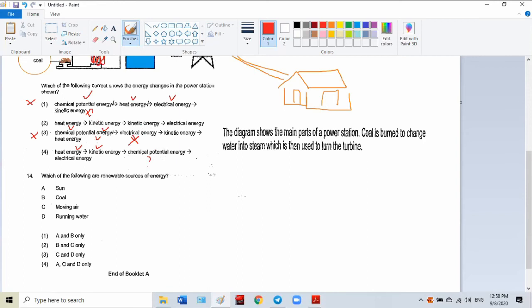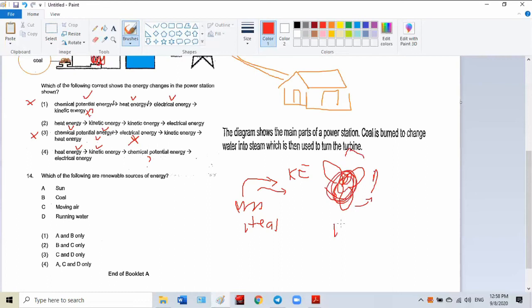Why kinetic energy? Because first you heat it. Then the water vapor begins to move, right? That is kinetic energy. Understand? Okay, it's heat. And then what happened? They bang against the turbine, right? And then the blade starts to move and keeps on turning, right? Then the kinetic energy also finally produces electricity, right? Can you see now?